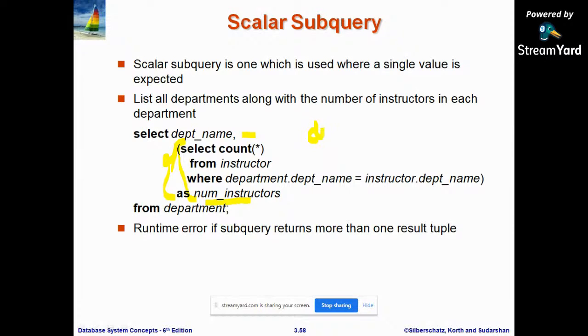One is department name and another column will be number of instructors, NUM instructors, and will be giving you the output as CSE has 10 instructors, mechanical has 20 instructors. Like this, you will receive the output. So whatever the query is giving, you can rename it like this.